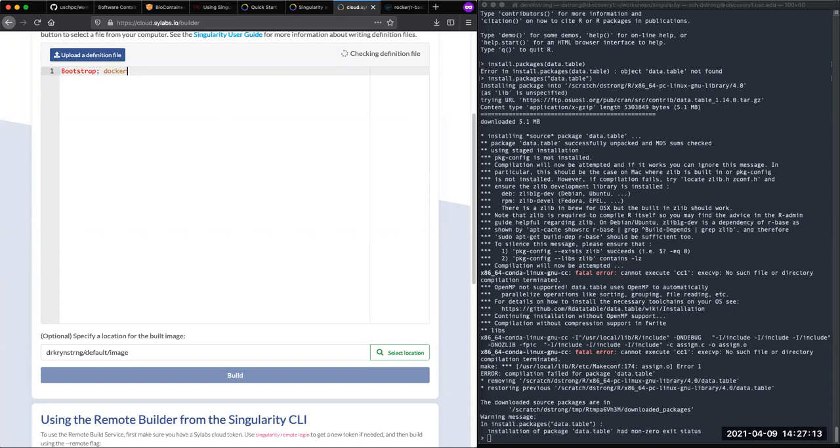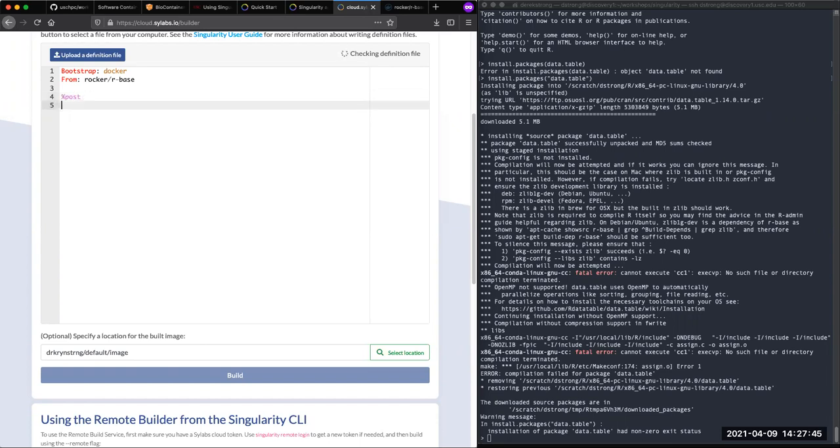In this case, if we want to start from Docker instead of library, I'll do From: rocker/r-base. So let's say we want to start with that container image. That container image has R already installed in it. I think it's probably the latest version of R, which will probably be 4.0.4.